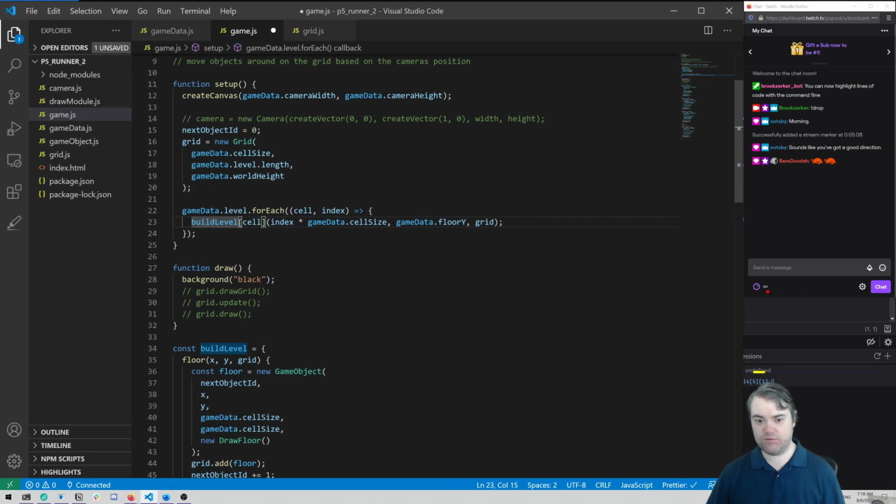So basically run each of these functions. And for each of these functions, we're going to tell it the index, the X horizontal position, and the Y position that they're going to go in. The Y position should not change at all, and the X position here should be fine.